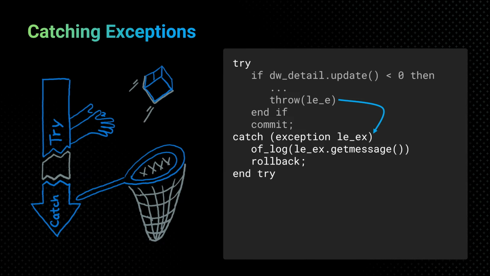Now, why does that make sense? I could just do an if-else statement, right? The thing is, usually you don't write code like this. So usually you don't have the throw and the catch block in the same function. But what you do is you just write the code that's gray now, the if update fails, then throw. And that's all you do in your function.